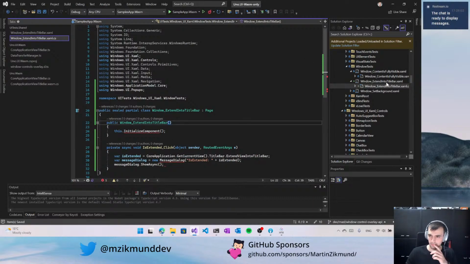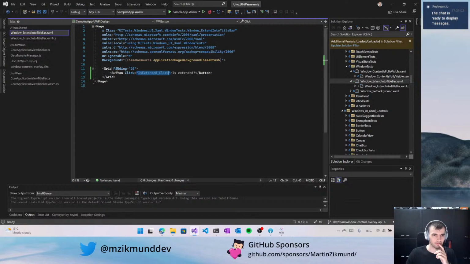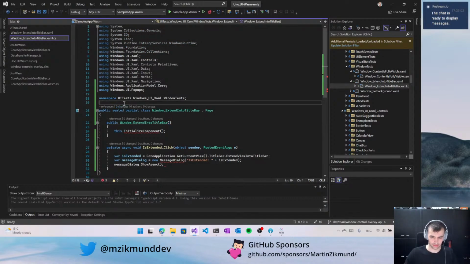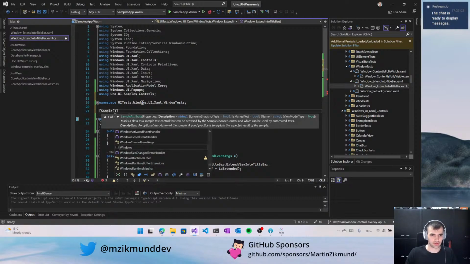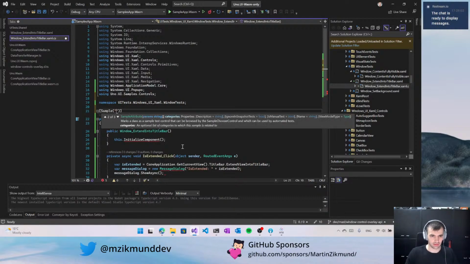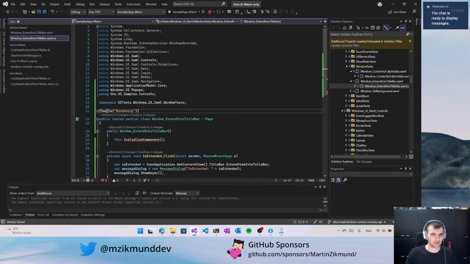So now let's just make this a sample page by adding the sample attribute, which we will put into the windowing category. And that should be all we need to actually test this.